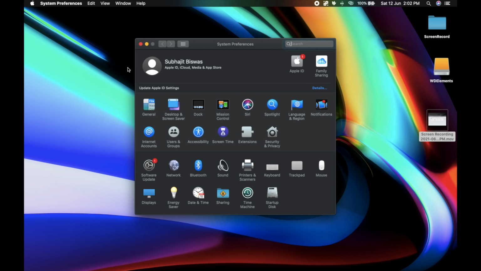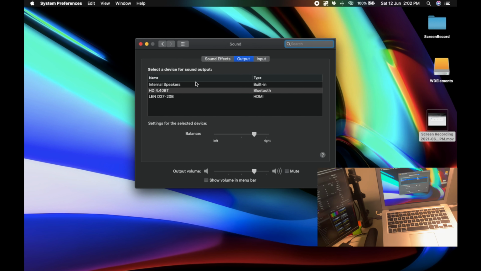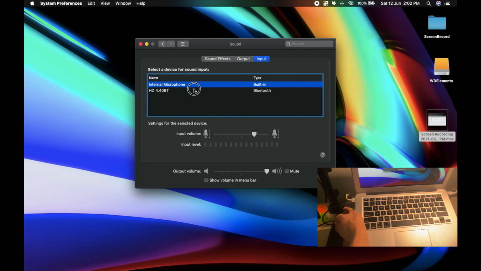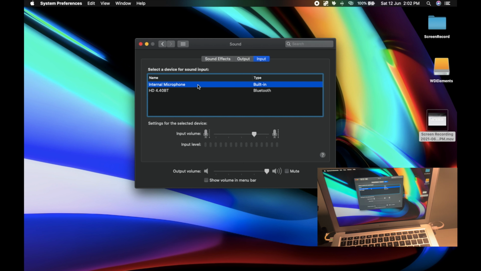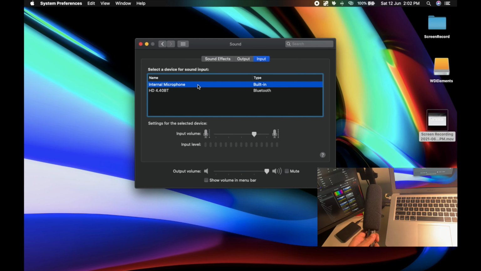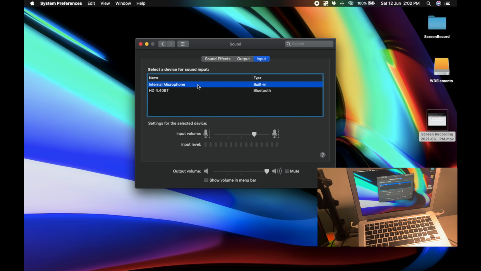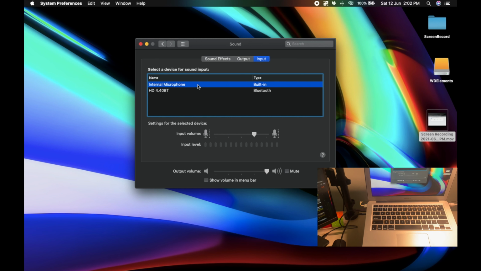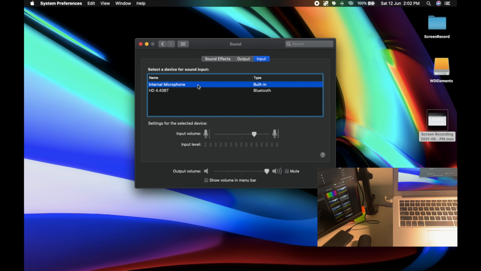Alright, onto the screen, go to the system preferences, to the sound, and then we want to check if our external mic has connected. This is my normal mic with the TRRS jack, and unfortunately the Mac is not recognizing the mic here. It is still saying internal microphone. Let me try the TRRS one now and let us see if it gets connected.